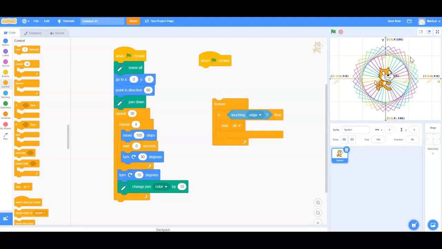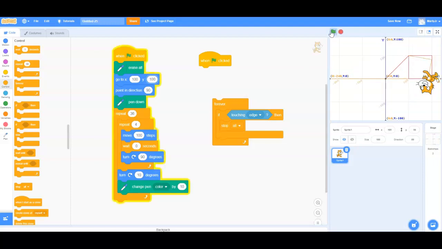So if I want it to move over here where I'm hovering right now, that would be coordinate 100 in the X value and also 100 in the Y value. I could try that. So let me change that code. 100, and then I go to Y, 100. So now if I try that same pattern, I am now drawing my circle of squares that is mostly within quadrant 1. So you can see how by adjusting my X and Y value, I've now translated that pattern to a different area on the screen.